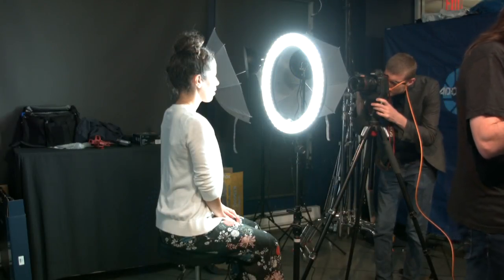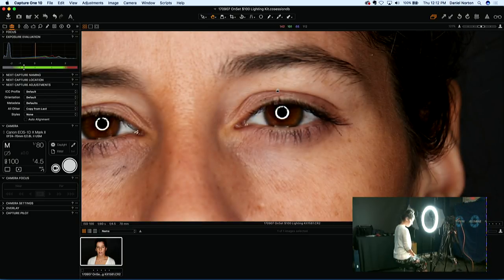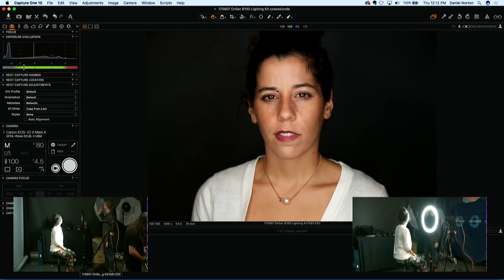Now remember, any light meter, whether it be the one in your camera, a flash meter, or using TTL with a flash, is going to give you what it thinks is the right exposure. You have to determine, as the photographer, if that's how you like it or not, right? If my meter says f8, and I shoot it and it looks too dark to me, then I can open up or give it more light. That's up to me. Okay, so she looks pretty evenly exposed. So here she is, and you do get that cool ring effect in the eyes, no extra charge for that, right? And depending on how far away it is, it would be bigger or smaller. You could actually get it closer possibly.